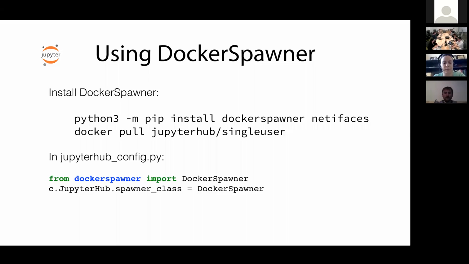This is Shane Cannon, by the way, I just came in a little late. I actually looked at your code when we were working on the GSI one, and you had something that I think generically would be useful, which is being able to tell the spawner what URL to contact back on, because the one that's in JupyterHub may not be the right one that you want to tell the spawners to use. That may be something generically useful to push up higher into the template.